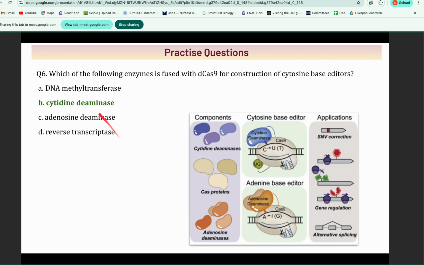In this case also, it is quite straightforward: cytidine deaminase. With the help of deaminases, they convert cytosine into uracil, and whenever the complementary strand gets synthesized, this uracil will bind to thymine, so it leads to C to T modifications. So this is the cytosine base editor, which uses cytidine deaminase, and dCas9 means the Cas9 is dead. That means there will be no cleavage of the double stranded DNA and only the mutation will be observed.